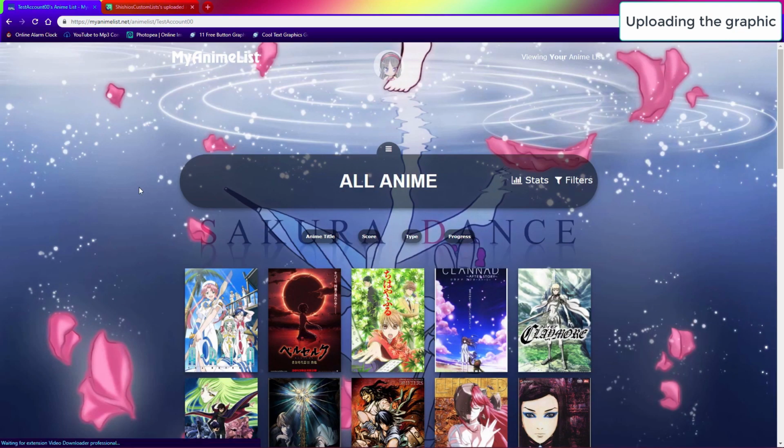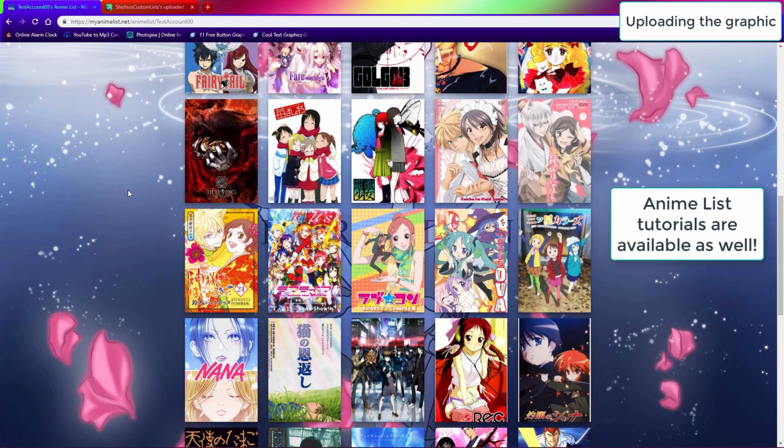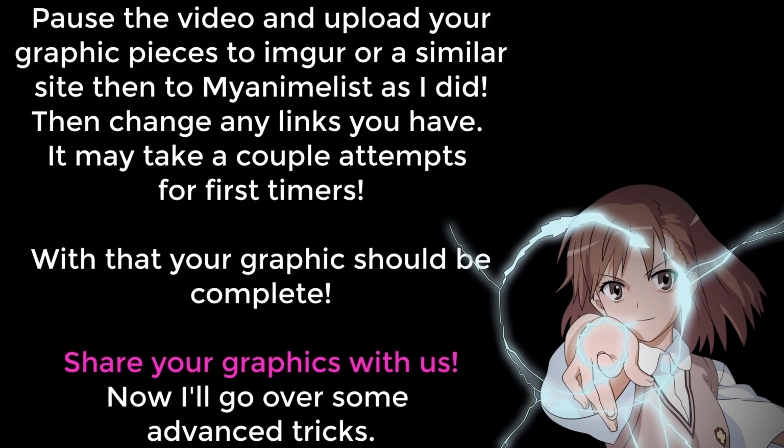And it works. So all that should help you get started on making a decent graphic for your profile right away. Anyone can make one and make a really good one with enough time and enough practice. And now in the second half of the video, I'll go over a lot of advanced tricks for your graphic, so stay tuned. And be sure to share your designs with us since we do love to see those. And any questions you have, you should ask in our group. However, I do have some troubleshooting solutions at the end of this video which might help you as well.